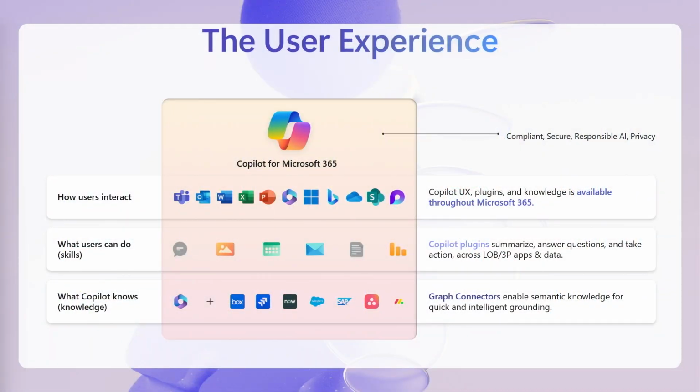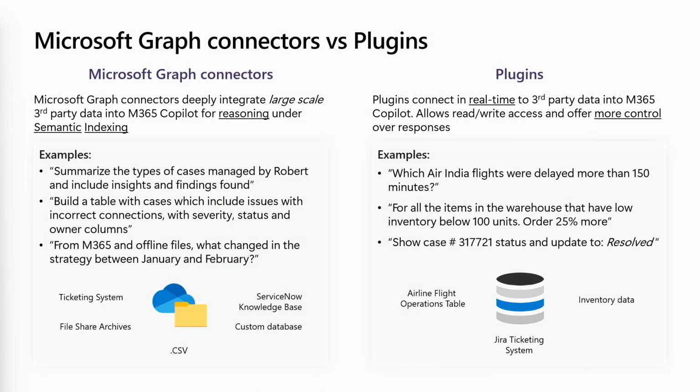And again, if you think about it from a user experience perspective, the takeaway from this graphic is that your users are not seeing something that's new. The path to success is low-hanging fruit. Within the same application UIs that they live in right now, there is a Copilot experience. You're going to use plugins to take particular actions, what the users can do in terms of the skills. And at the layer below, tapping into other external systems is where you have your Microsoft Graph Connectors. Another way to think about this is your left, my right. You have demarcations in terms of when to use Microsoft Graph Connectors and when to use plugins.